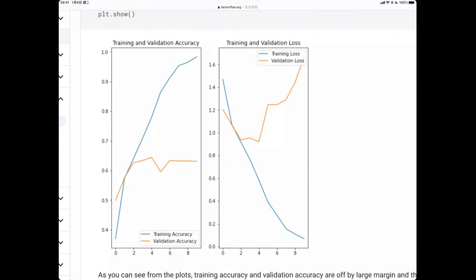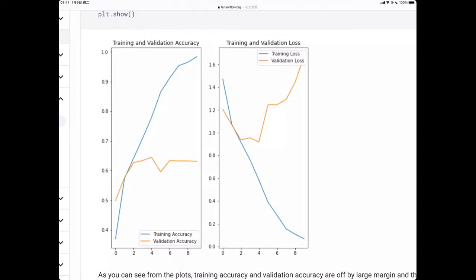So basically, there are some problems with your dataset. For example, are the training dataset and validation dataset similar? Okay, maybe yes, maybe not.